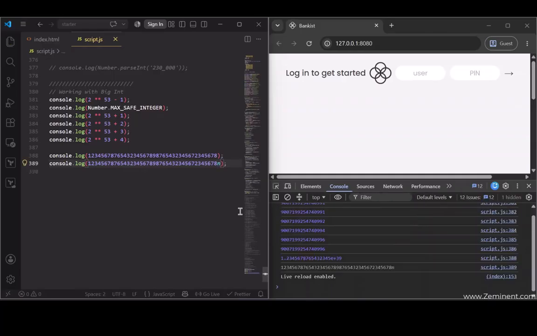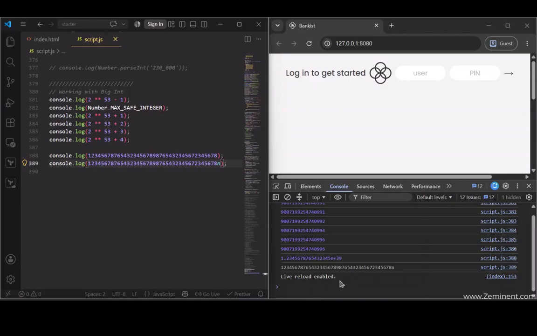When I run this, we got our output. This is the previous, wrong one, and this is the one using the BigInt. So you see the n basically transforms a regular number into a BigInt number, and it also logs differently, as you can see here.